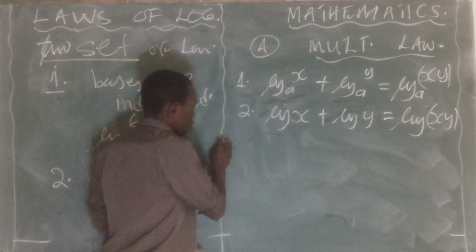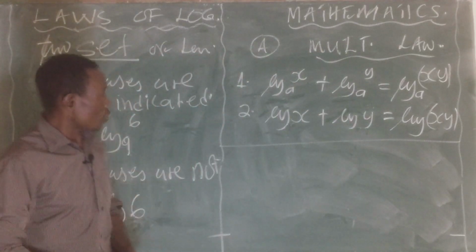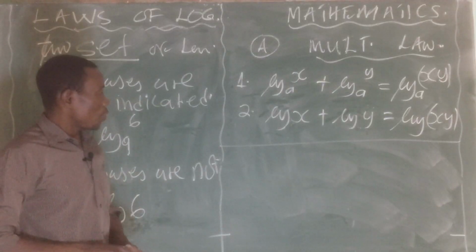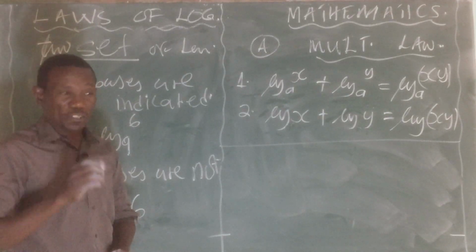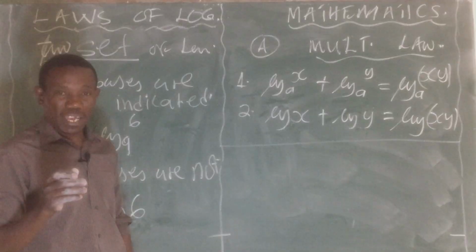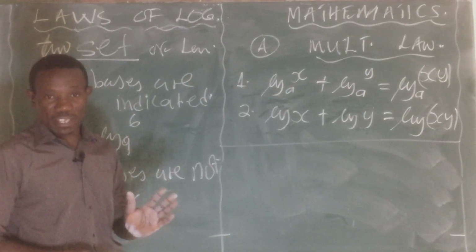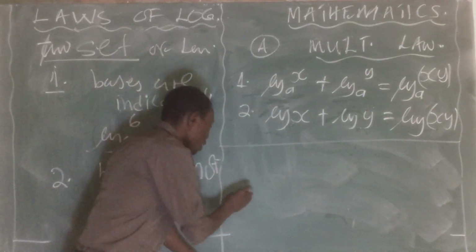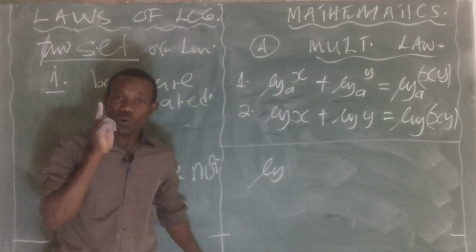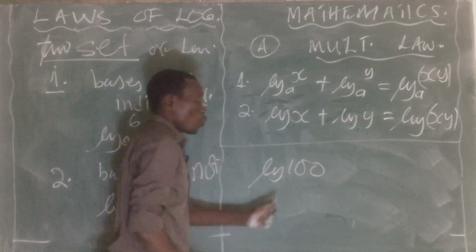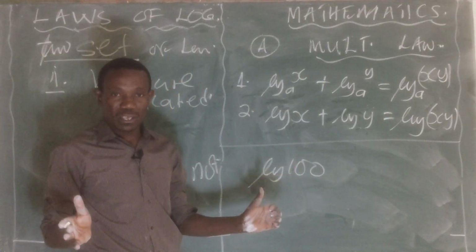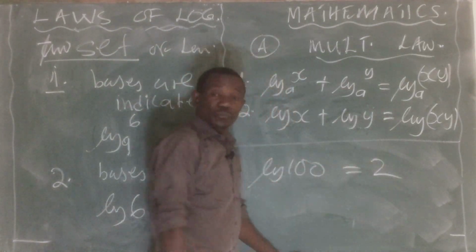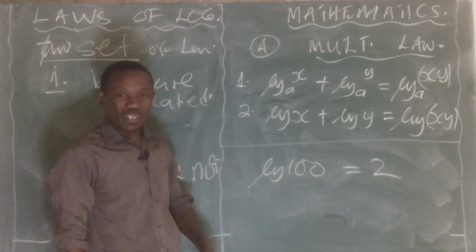To give you a good example, which can also be used in other areas, let us use a calculator. If we use a calculator, one of the buttons there is written log. That helps you get the logarithm of numbers. Every time you take the logarithm of a number, you just place the number. For example, if I would like the logarithm of 100, I just place log 100. I don't even write a base. When you press equals, the answer comes as 2. Log of 100, the answer is 2.